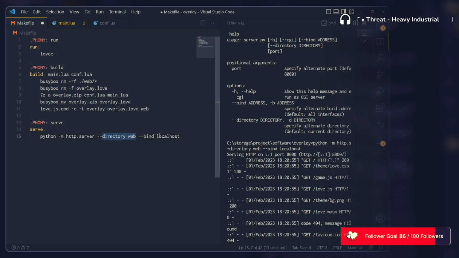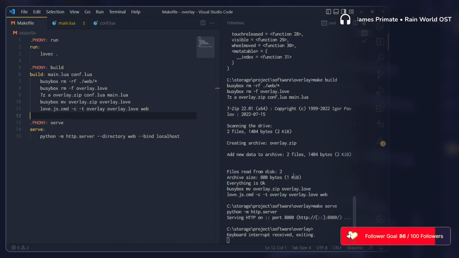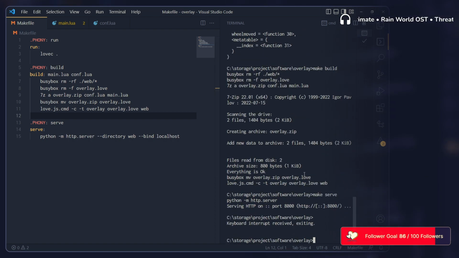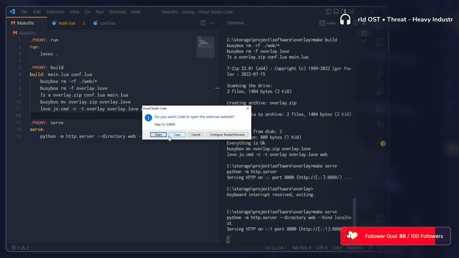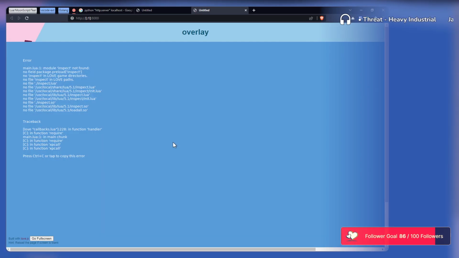So the directory is web, and we bind to localhost. Inspect not found, right?